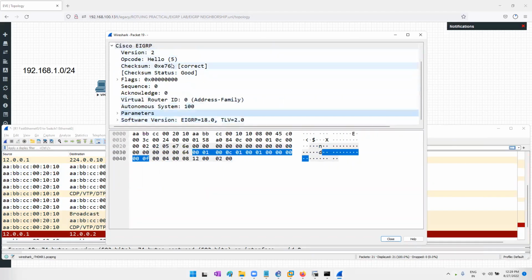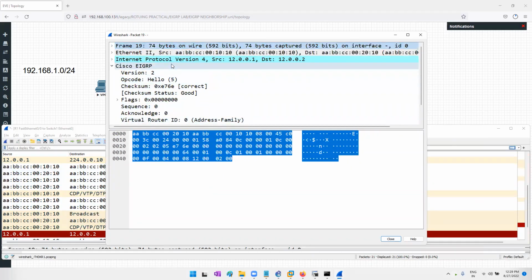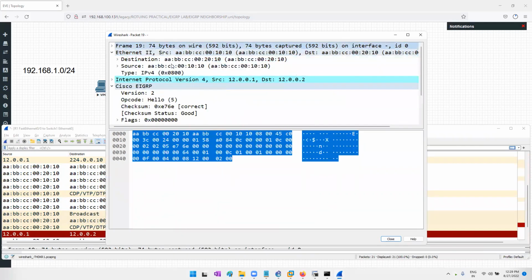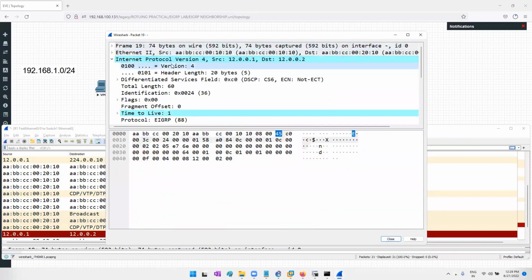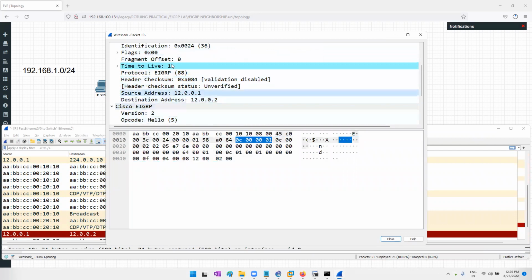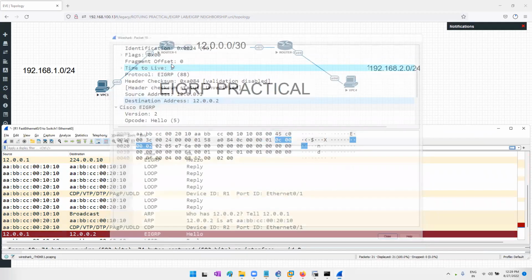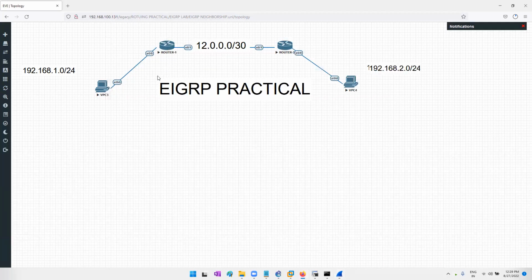Same information, yes or no? But now verify on layer 3. Okay, layer 3. Source IP is which one? 12.0.0.1. Destination is 12.0.0.2. So only 12.0.0.2 will make neighborship. This is destination security. Yes or no? If you want to make a neighborship with a specific person, it's for destination security purposes. But how to do source security?